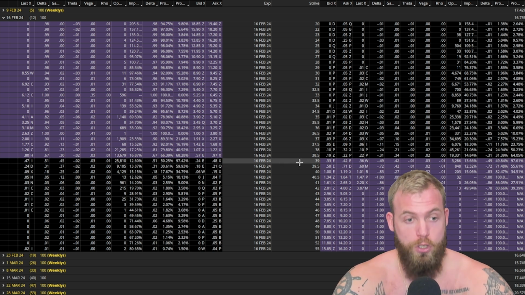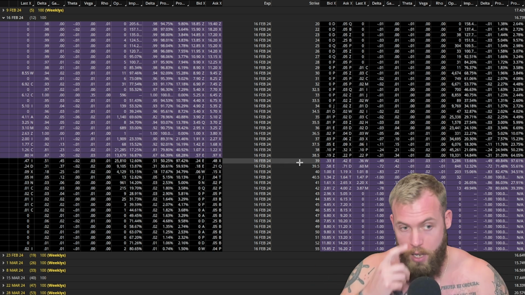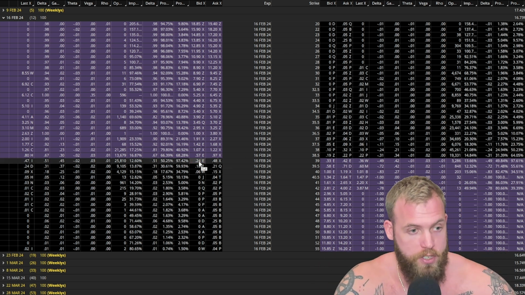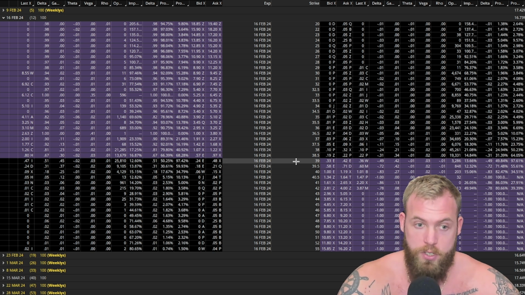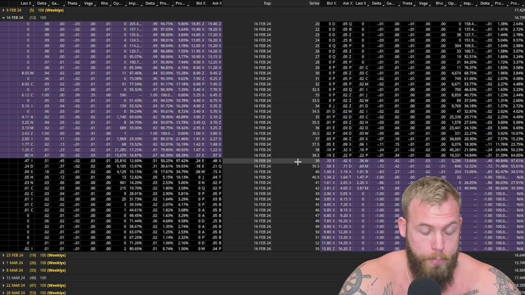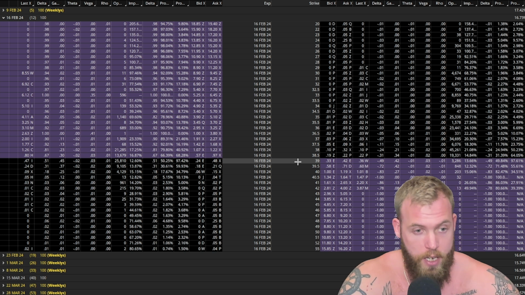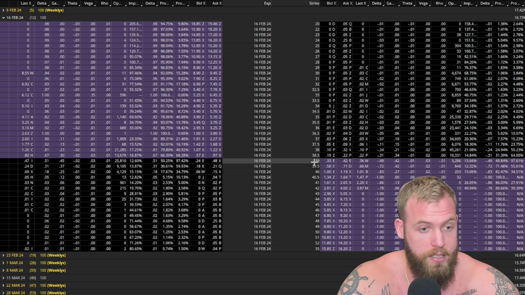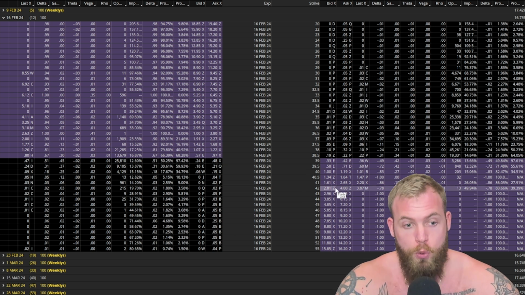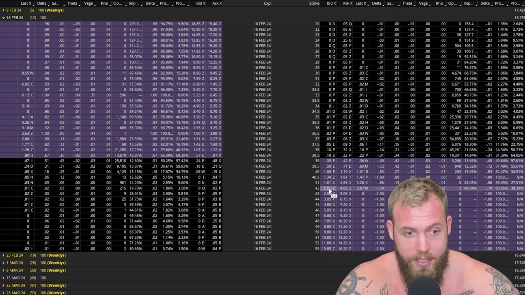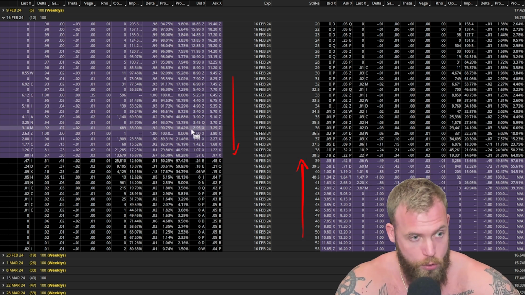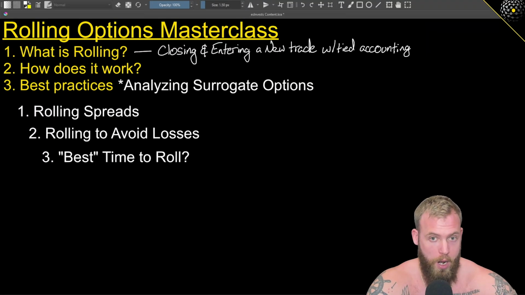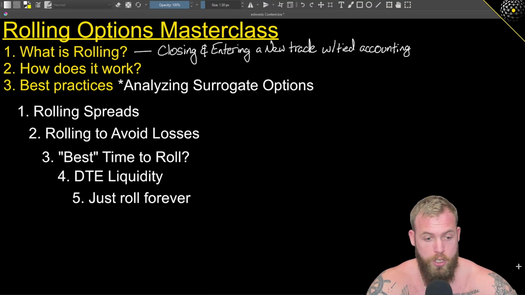So if this is something that you don't mind taking assignment on or don't mind managing in the long run, then you can wait a little bit, wait for some more of this extrinsic value to bleed out, and then you can adjust. If this is something like leveraged options, or you really don't want to take assignment, in this case on the short put, and you don't want to get stuck. What I mean by getting stuck is if you wait until you're too far in the money, you get to a point where you actually can't adjust down. You can't roll down anymore, or if you're on the short calls, you can't roll up anymore because you're too deep in the money. And then you run into another problem, which is days to expiration liquidity.